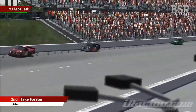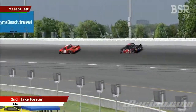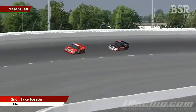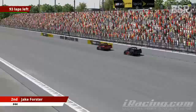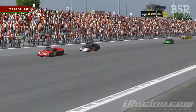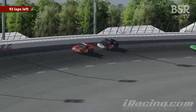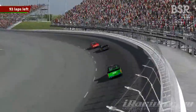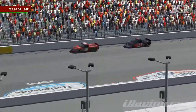Well, I'm wondering maybe we can go and have a quick word. Let's see if we can get Ben Gregory in here. Are you there, Ben? Yes, hello. A retirement for you, Ben. Talk us through that one. Yeah, just struggling at the moment. It was a bit of a bad race as soon as I had a couple of those hits on the side of the wall. And they call Darlington too tough to tame, and it's beginning to become obvious why, as we've lost a lot of trucks out there.